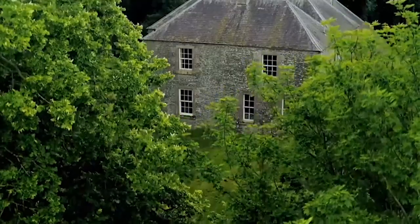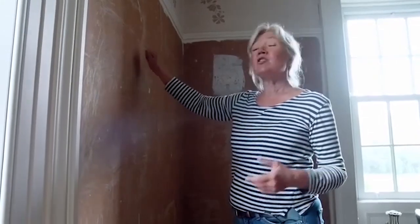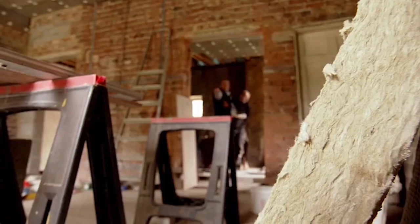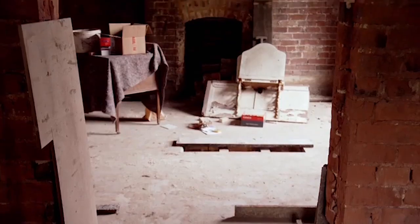Coming up — the writing's on the wall at Rosie and Anthony's farmhouse renovation. It's September 12th, 1899, paper hanger. It was such an understandable thing to kind of sign your name because you were proud of what you've done. And Lucy and Seb strive for a picture-perfect design as work on their en-suite continues. Not just a door frame, it's like a picture frame, so it's framing the view into there from out here — that has to be exactly in line with the fireplace, which then means it's exactly in line with the roll-top bath and where the taps are.